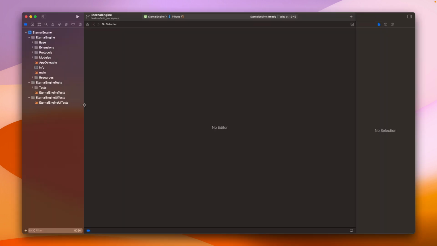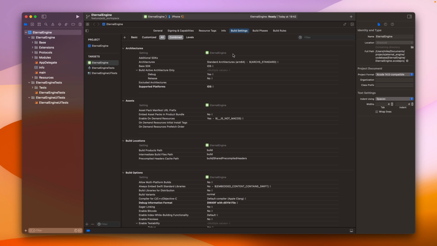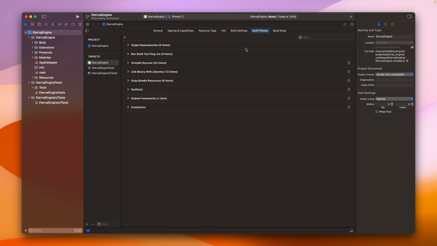From the last video, we have a simple project. As you can see, this is just a project. We have different targets. This is an app target. Here we have the UI test target. Inside the targets, you can choose the app target. You can check the build settings and build phases. You can add different phases to the build. So the project is a base entity that defines the app, framework, or library. If you have ever created an app in Xcode, you for sure have used a project.